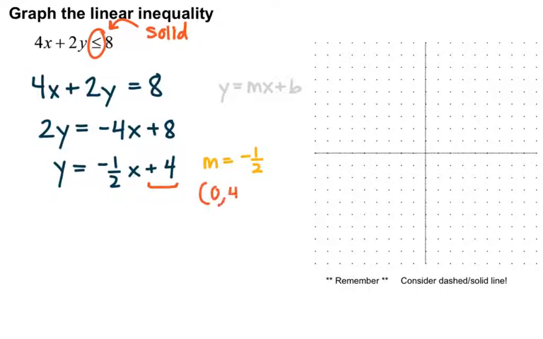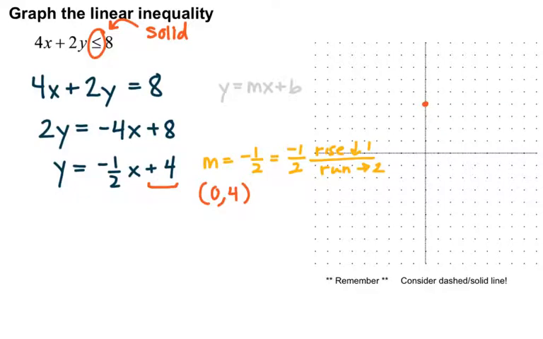That lets me know I have the ordered pair 0, 4 for my y-intercept. So I'm going to count up 4 units on my y-axis, plot my y-intercept, and then I'm going to treat my slope as though it is a rise over run situation. Remember, there's only one negative value. So I'm going to say negative 1 over positive 2. That means I'm going to rise, go down 1, because it's negative, and we will run, we will go forward or to the right 2.